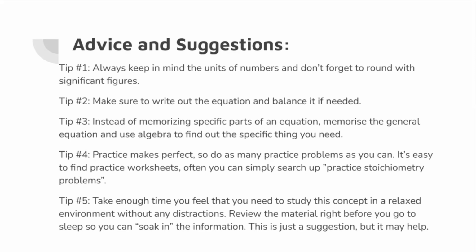For advice and suggestions, remember, tip number 1, always keep track of the units in your equations, and don't forget to round to significant figures at the end. Tip number 2, make sure to write out your equation and balance it if needed. Tip number 3, never memorize specific parts of an equation, only memorize general parts, and then use algebra to find specific parts. Finally, tip number 4, practice makes perfect.